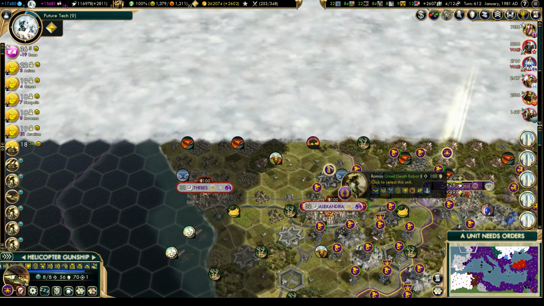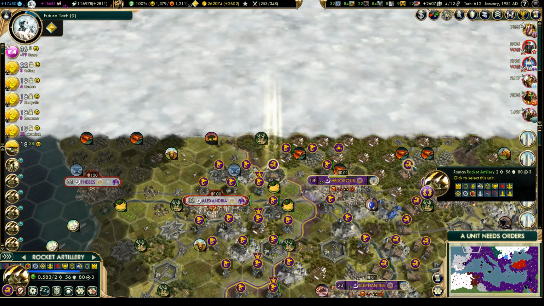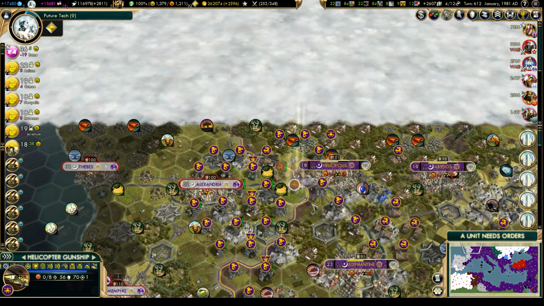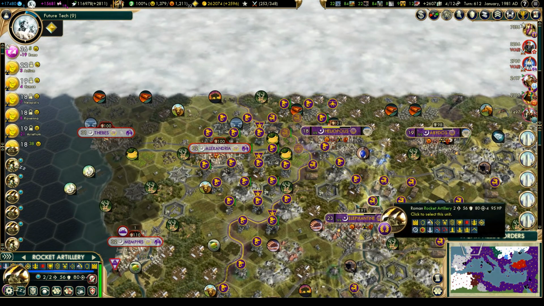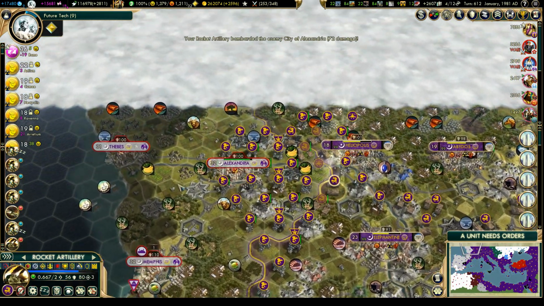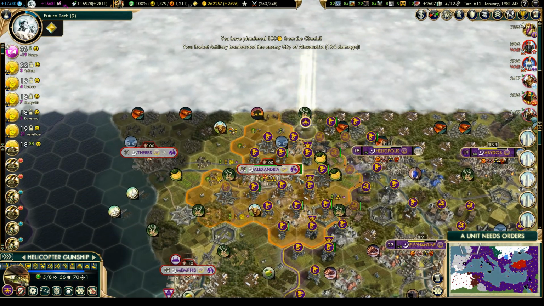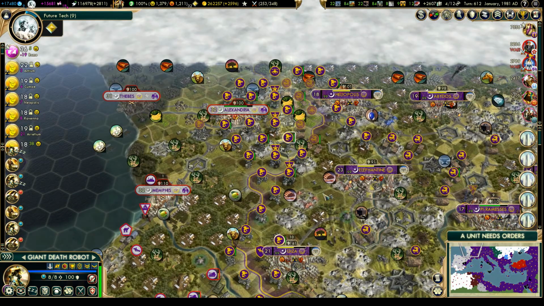And where's the rocket artillery? I'll just move in. Get ready for next turn. Oh wait, there was a gunship down there that I didn't see. Okay. Get rid of that citadel and keep shooting. Did you pillage this one? Yeah. Anything else? I don't think so.